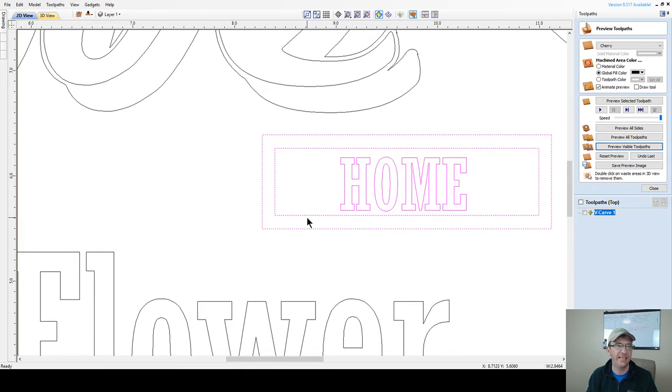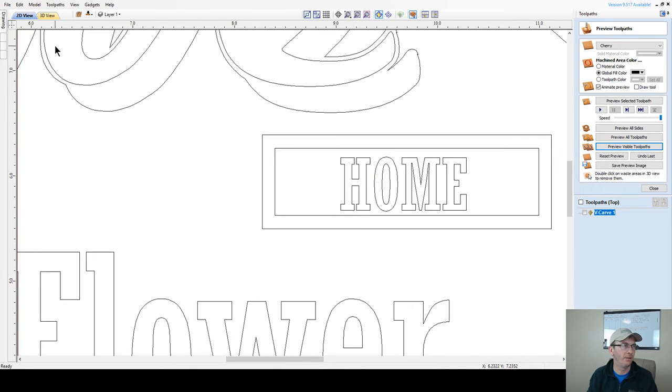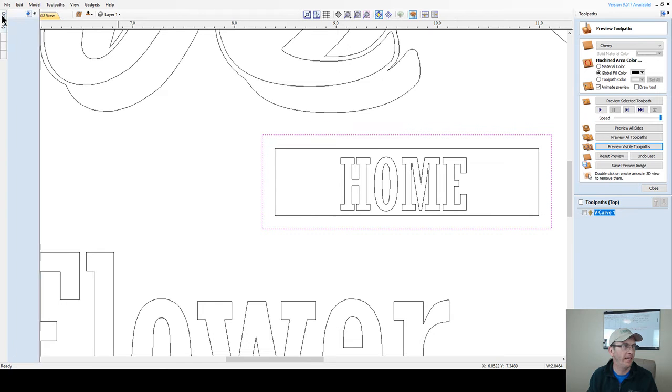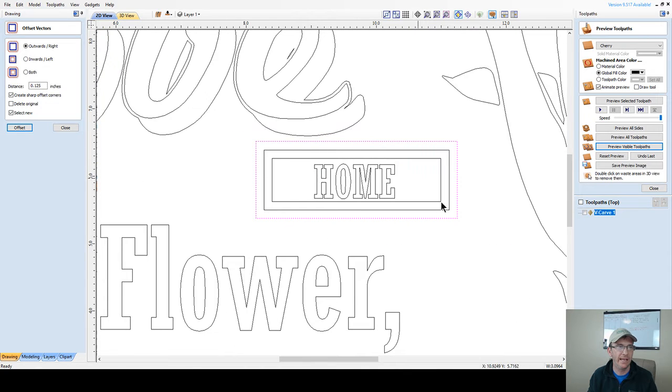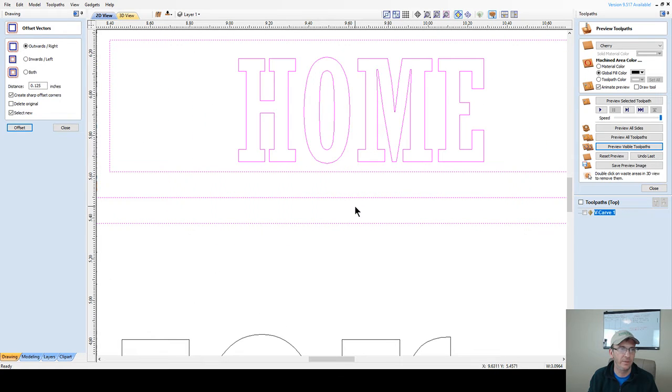So in my case, I don't want to deselect. I would like to have that kind of rim around. So I'm going to add another line. I'll take my outer line here and just offset this out another 1/8 of an inch. And now I'm going to select all of this, and looking at this, it's going to be carving between these two lines. It's going to skip between these two. It's going to carve between these two, meaning it's carving all of this around here, and it's going to skip between the letters. So it's carving between the lines, but it skips every other set.